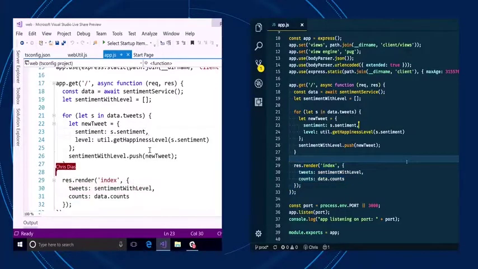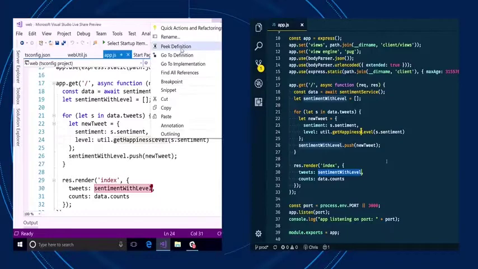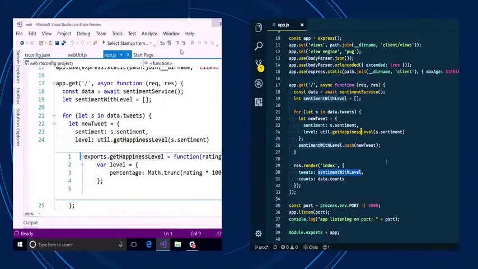So what's awesome is, obviously, as he's describing the problem to me, I'm actually seeing it be highlighted in my code editor. So I know exactly what he's talking about. But further, because this is actually based on a connection that has all of the files that his code depends on his machine, I can actually do things that are based on semantic code navigation, for example. So I can go to peek definition, look up the get happiness level, and actually look at what's going on there. So I get the full navigation experience that you would expect from Visual Studio with this experience.